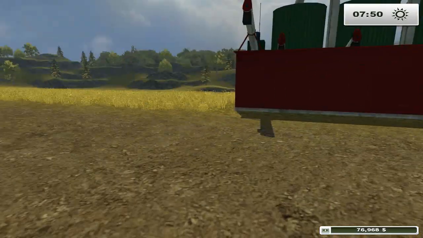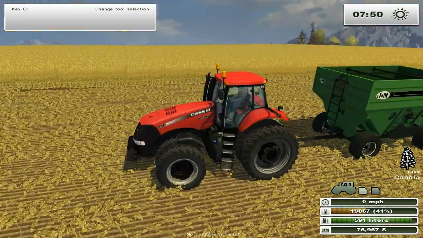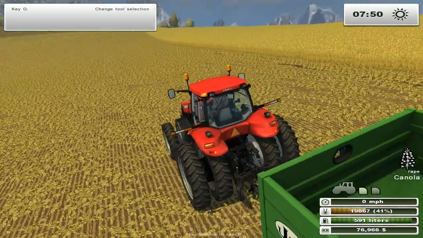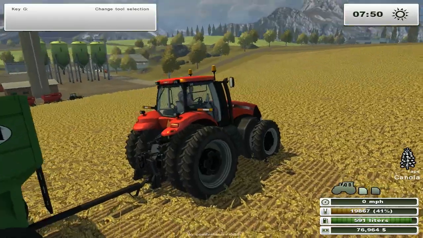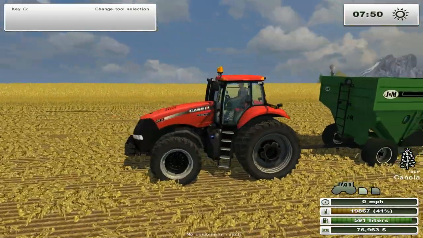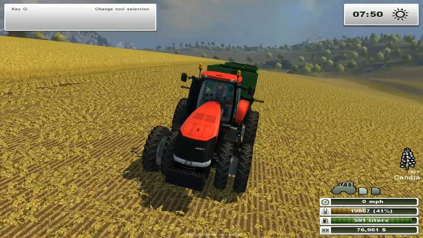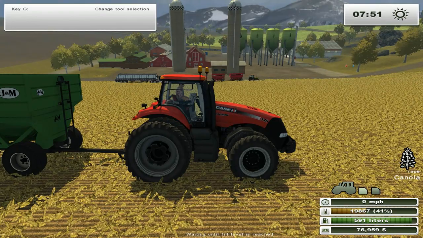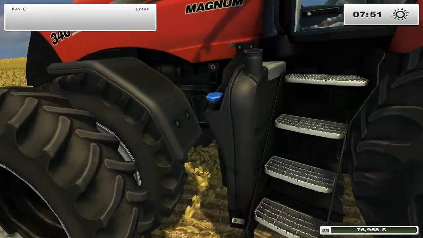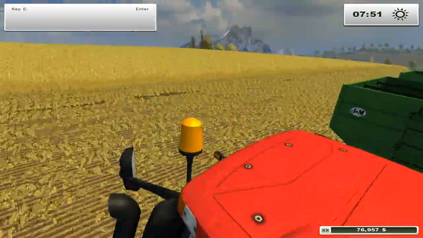Well, everyone, I think we'll call it an episode here. We are working on getting our canola harvested. We'll come back next episode and hopefully, well, we probably won't finish all the fields, but we'll at least keep working on them anyway. We got our sheep settled, got them some grass, and we got 100 of them. Cows are doing good, and we got ourselves a Case Magnum 340 tractor with duals, front and back, of course.